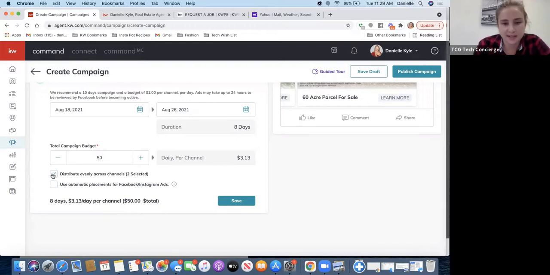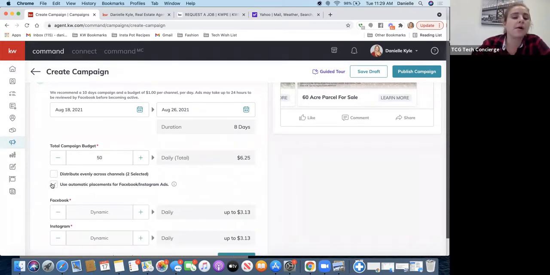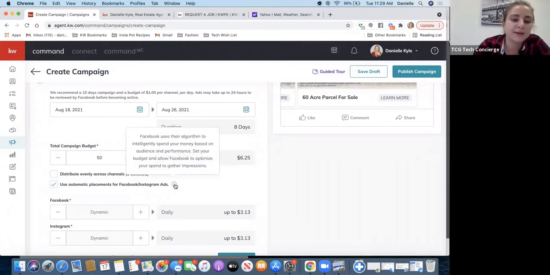Then this next setting, distribute evenly across channels. I recommend using automatic placements. If you want to know what this means exactly, you can hover over this eye that shows up next to it. But basically, Facebook is going to optimize my ad and intelligently spend my money based on the audience and performance.